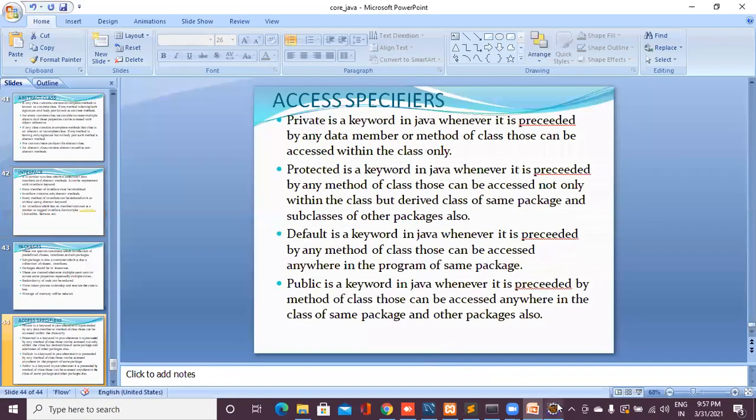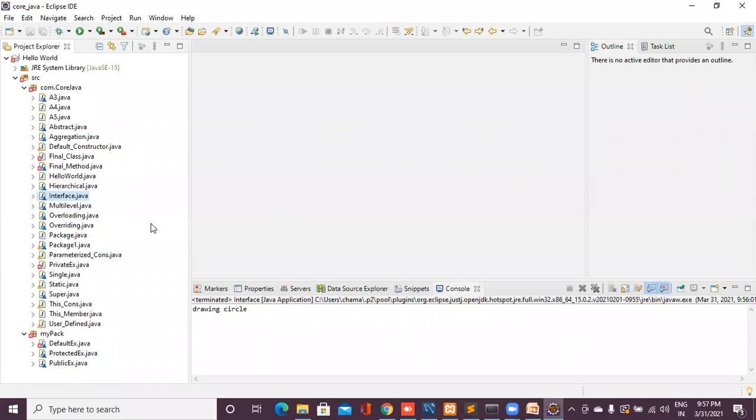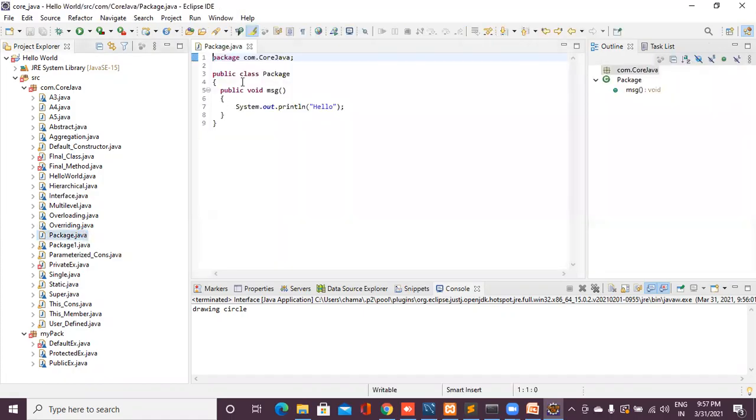So I'll show you the example for these packages. This is one package, public class package. This is the one package, com.core java is one package.